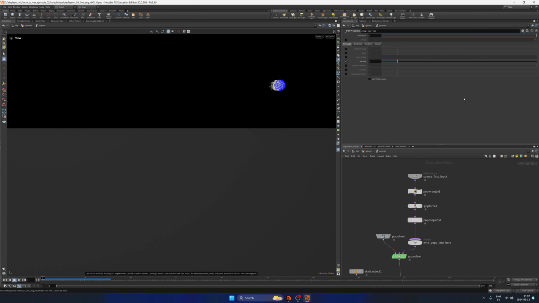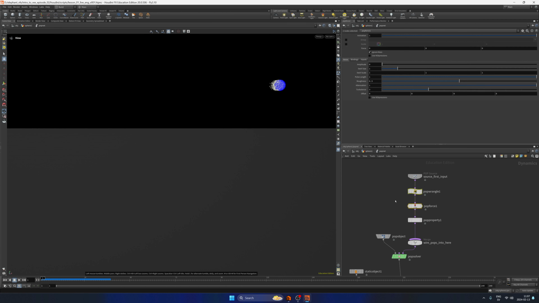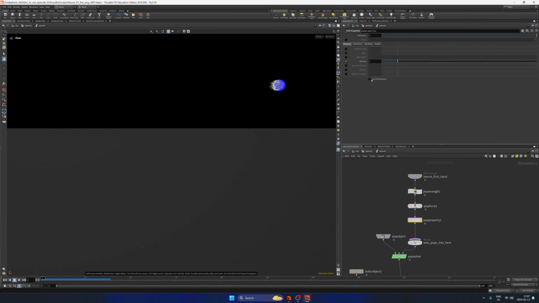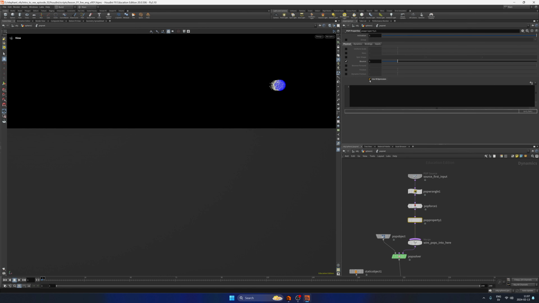How can we modify that? Well, first of all, if you leave your mouse there, it's going to tell you the name of the attribute, as we've seen before. The name of this attribute is bounce. So now we can refer to that in a Pop Wrangler. Or if you don't want to create a Pop Wrangler, as we did before, in some of the nodes you have this use VEX expression. So when you enable this, you actually get a Pop Wrangler here.